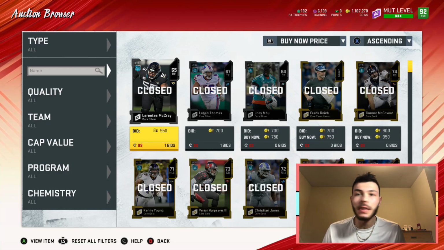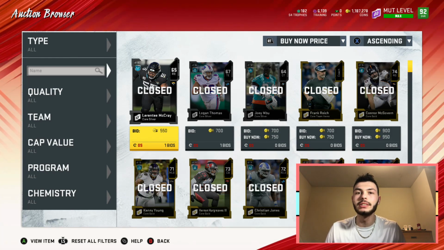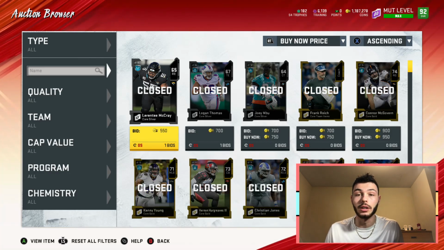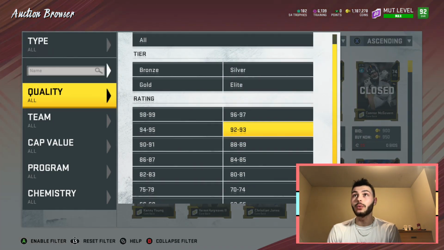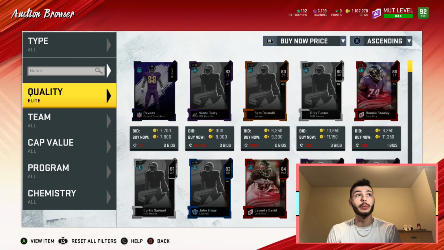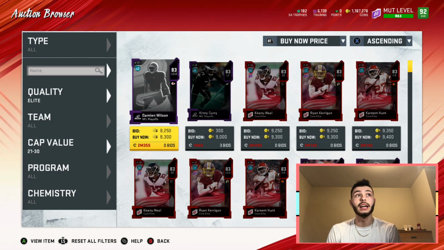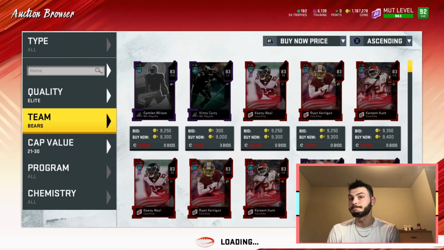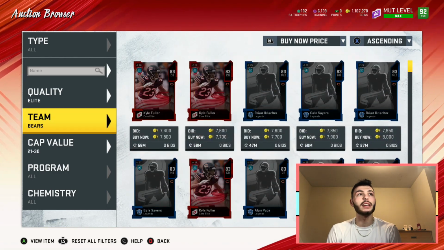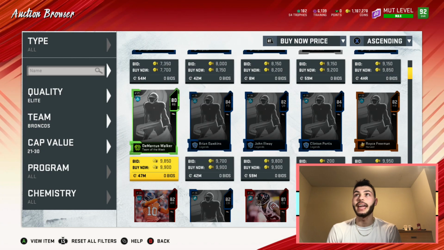And how did I come up with this? Nothing special. If you go watch my previous video about how I'm building Team of the Year players for super cheap and then selling them to make profit, I came up with this method while doing that one. What I was doing on that one, I'll give you a little quick info, is to snipe 80 to 82 overall players. I was going elites, and then I was doing cap value 21 to 30, and then I was going team by team, right? This would allow me to get 83s. If I saw an 83 that I thought was really cheap and good to go for, it also allowed me to go for 81s and 80s and 82s.